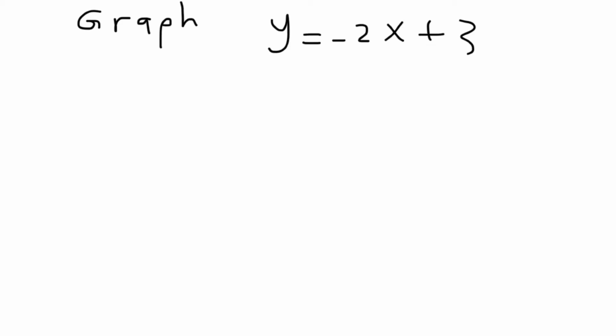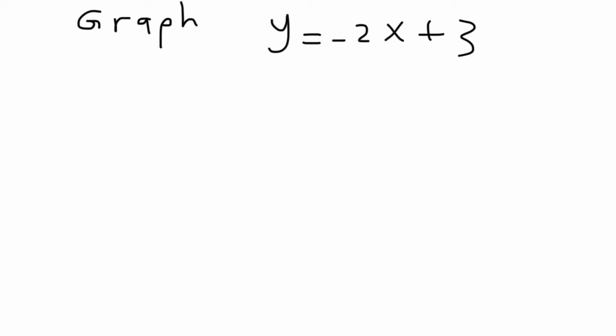So suppose I want to graph this equation, y equal to minus 2x plus 3. What does it mean, graph this equation? It means graph all the possible solutions to the best of your ability. Every solution is a point, an ordered pair. And if you put all these points together, it will be a curve.